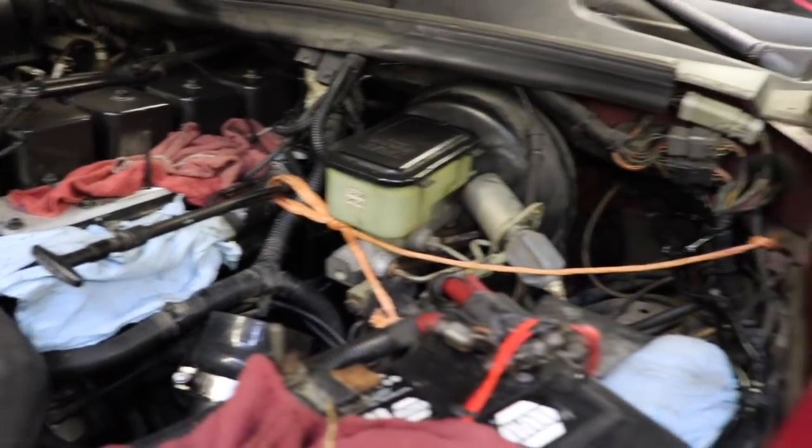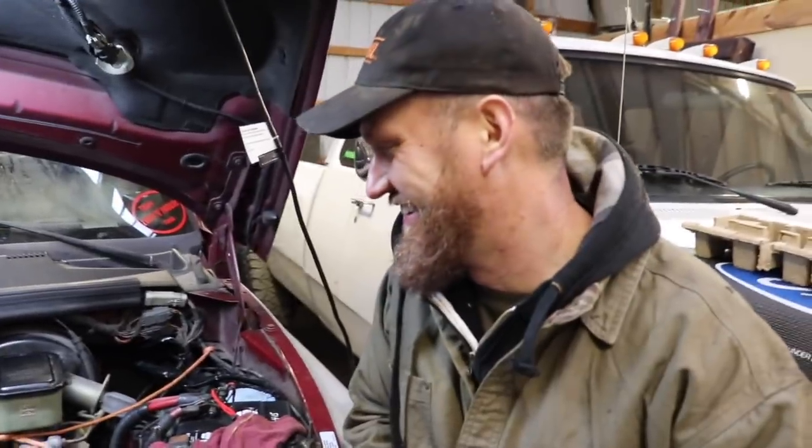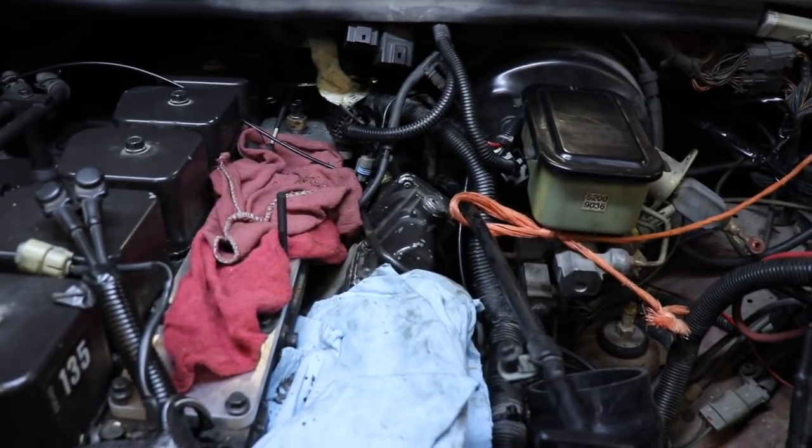Yo guys, it's been a long day out in the shop. We're gonna wrap it up for the day. Got a lot of stuff still yet to do, but got a good dent in it. Well, we're here with Dad and Jacob, who is helping us out with the installs today. Kind of give you a little rundown on what we actually ended up doing.